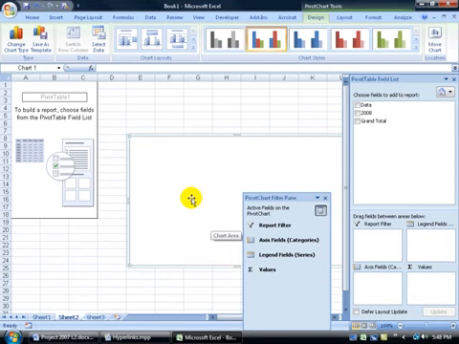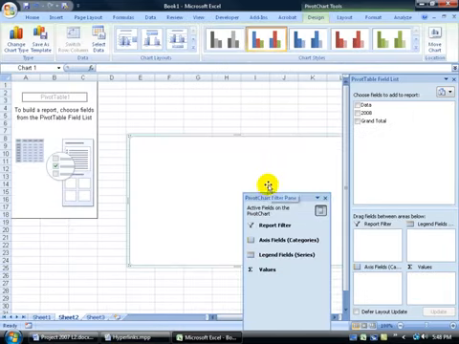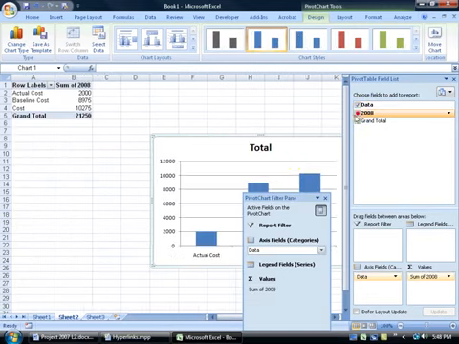Well, almost. You've got your blank pivot chart here, and the reason it's blank is because you haven't chosen in the pivot table field list what you'd like to see. You could say, wait a second, don't I have the pivot table over here, and what I see there is what I'm going to see here in the pivot chart? No. Again, that's one of the differences between Project's default template visual reports and the ones that you're creating. In any case, just come over here and check the boxes that you would like to see, and when you're finished, that's it. You can go ahead and click Save and save it as a template.